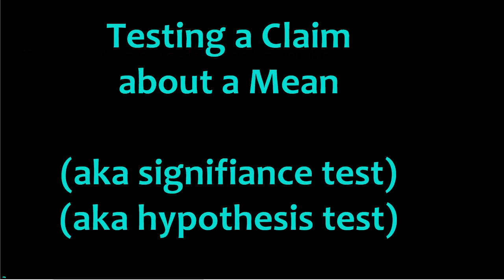If you've already learned about a significance test for a proportion, the awesome news is it's all the same. There's a very couple things that are different. The major thing that's different is symbols. For example, when you're working with proportions, you're making a claim about a proportion of a population and you're using a sample proportion to try to see if that claim is right or wrong. And when you're working with means, you're trying to make a claim about a population mean mu with the mean of a sample X bar. So that's kind of one of the only big changes is just symbols.